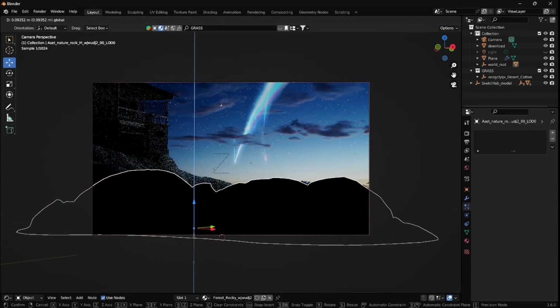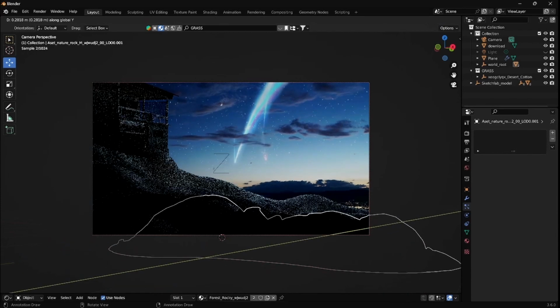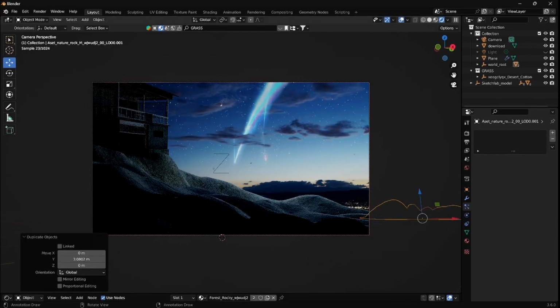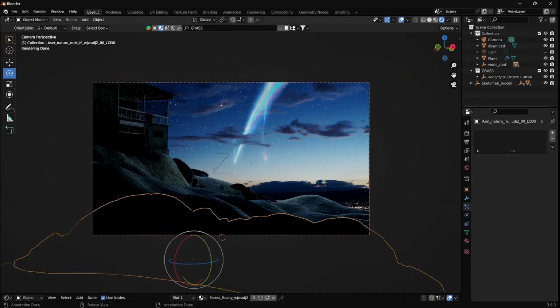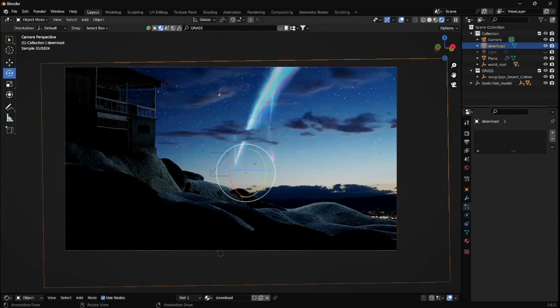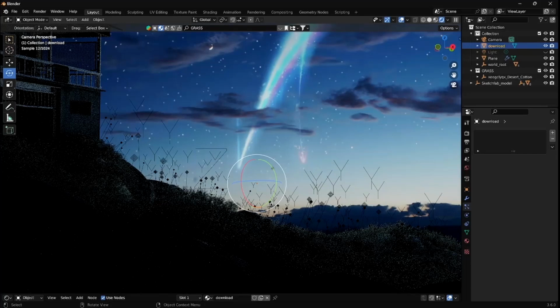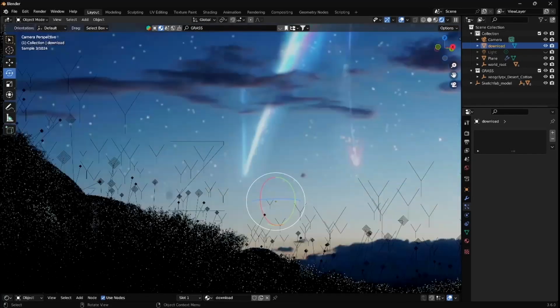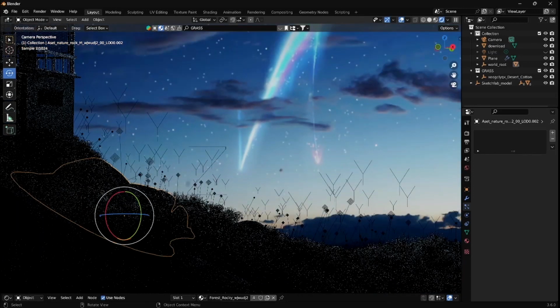Still not visible. Check. Yeah. So you will have this subtle rock-like structures here.